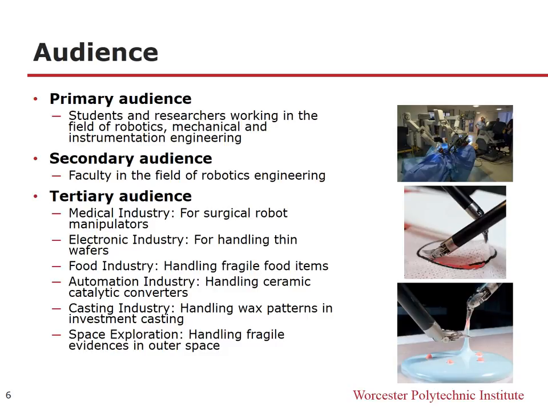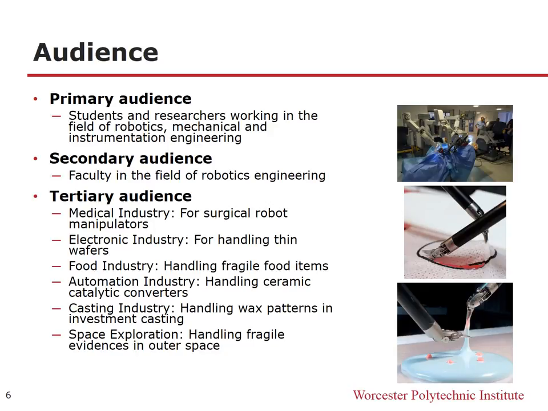Thinking of the audiences, we can take students and researchers working in the field of robotics, mechanical or instrumentation field as the primary audiences of DaVinci Research Kit. The secondary audiences are faculty in the field of robotics engineering. As robotics applications are expanding, not every application needs to have a strong grasping force. As this project aims at admittance control of manipulators, it has vast applications that can be included in the tertiary audiences. It can obviously be used as surgical robots in the medical industry.